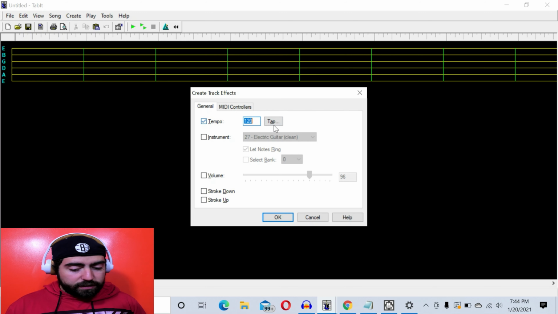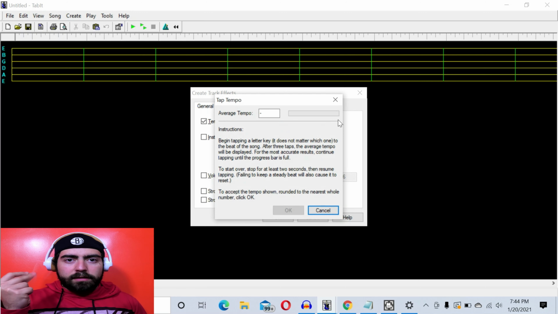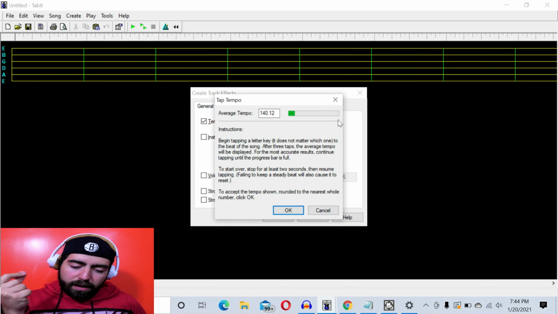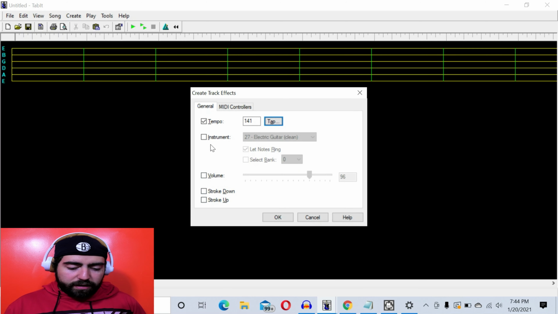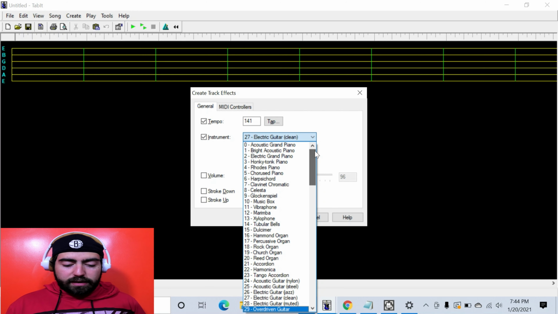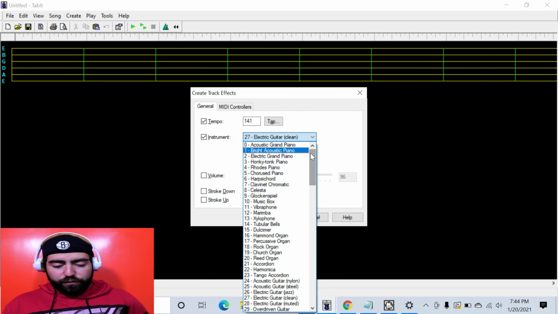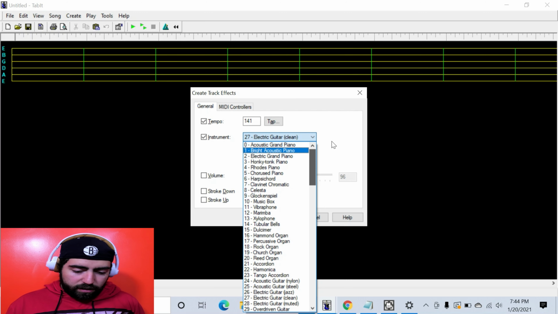And the first thing you want to do that's important is get a tempo. So you could tap it. That sounds good. That sounds good. Around there, okay? And then you want to pick an instrument for whatever you plan on doing. Like if it's not the chords, I usually choose maybe an acoustic piano for a melodic run. Well, you got 128 normal instruments, nothing fancy, nothing crazy. It's just MIDI. They're not going to sound fantastic.